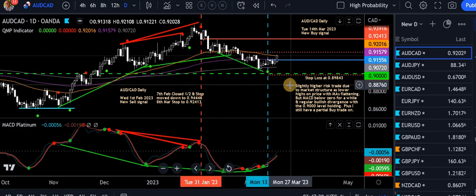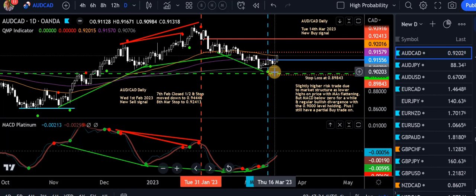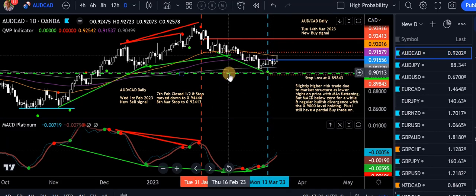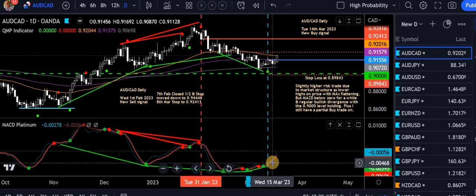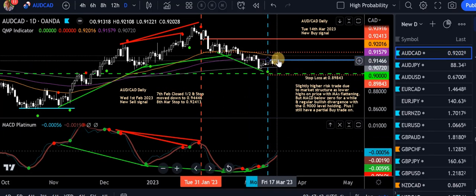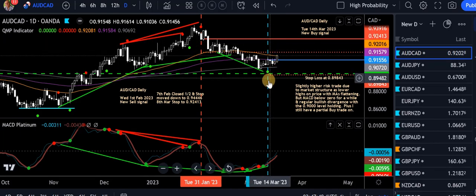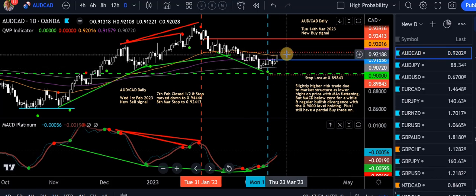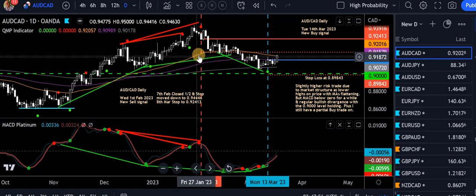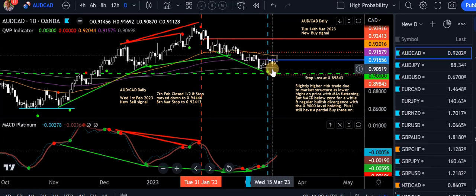Here's the buy here, taken on the 14th of March. Stop below the green lines, the 90-cent level, which is the big number. In the meantime, the MACD Platinum is below the 0 level, heading up towards it. And this is just going to break through the MAs, hopefully keep on going up, take out my stop, give me a winner on the sell trade, then I'll be able to maybe close half on the buy trade and bring my stop up, put my buy in a no-lose position. So that's the AusCAD in a sell we can't lose, and the buy that we took early in the week, looking good.